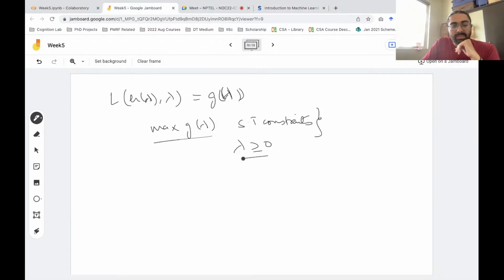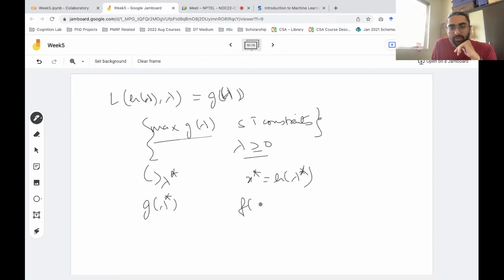So in this case, when you do this approach, you will get strong duality. Strong duality is basically, let's say you do this and you got a value lambda star, and you know how to get x from lambda because x star is equal to h of lambda star. Now you put this lambda star in g of lambda, find g of lambda star, and find f of x star. If these two are equal, then we say it is strong duality.